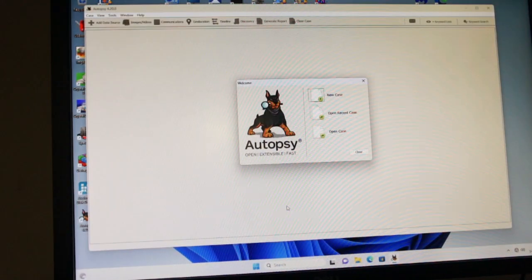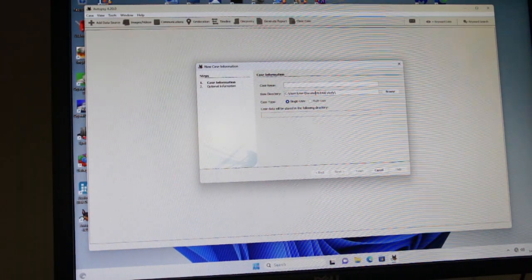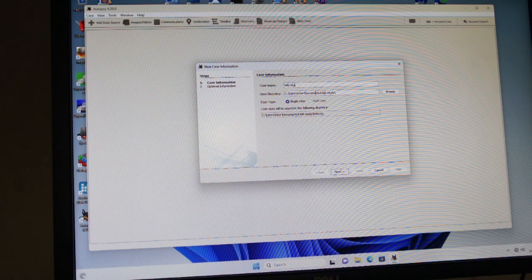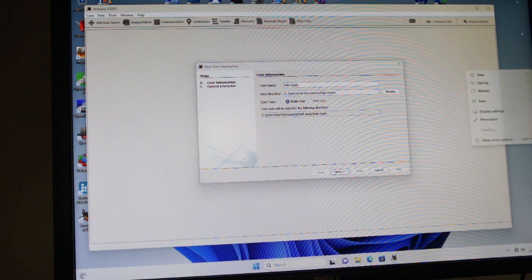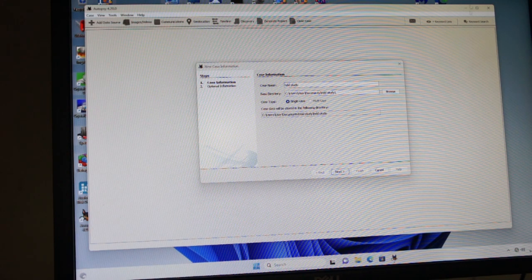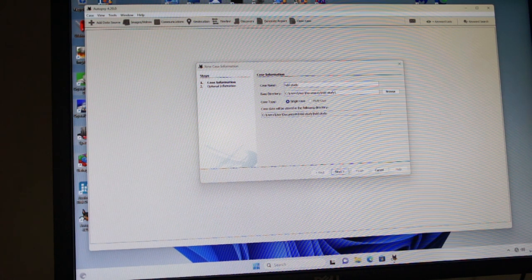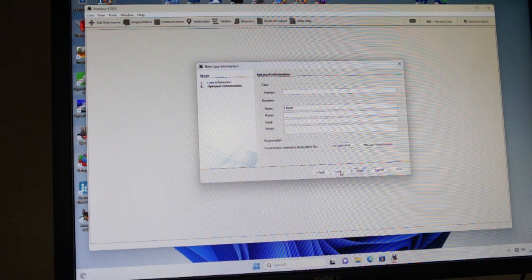So you just open it up, you just put new case in. So I'll put HD drive, sorry, hard disk drive, study, and then click next.